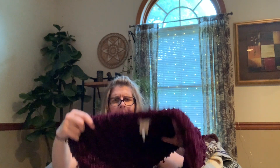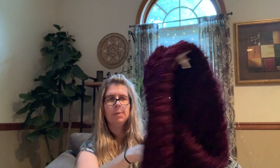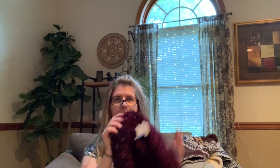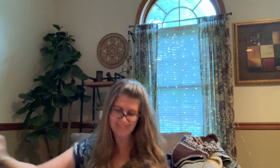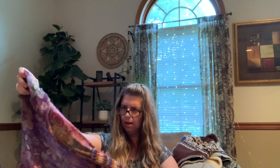Holy moly — this is Free People! This is the thickest scarf I have ever felt. I would be so uncomfortable wearing this to be honest. It's like an infinity scarf but you can't keep wrapping it — you just put it over your head and you're done. It's making me claustrophobic just thinking about it around my neck, but thinking about it in my eBay store is another story. I am totally going to sell this.